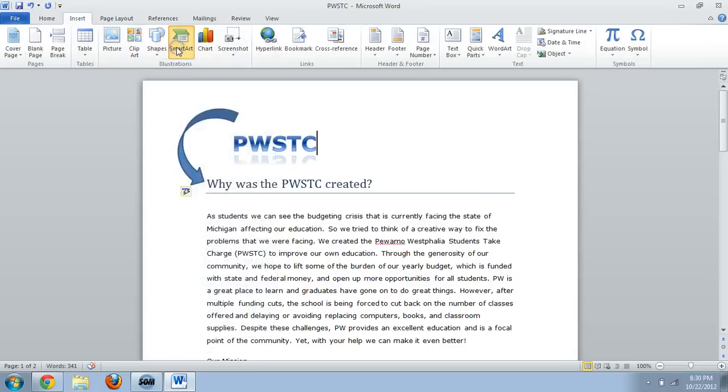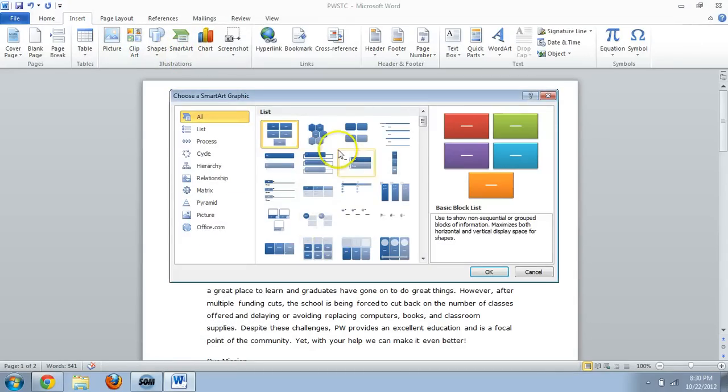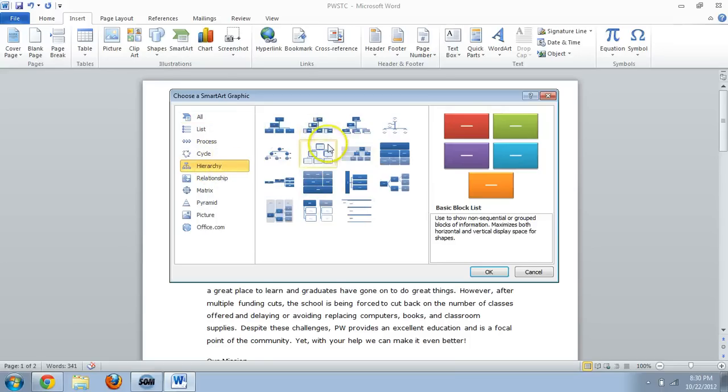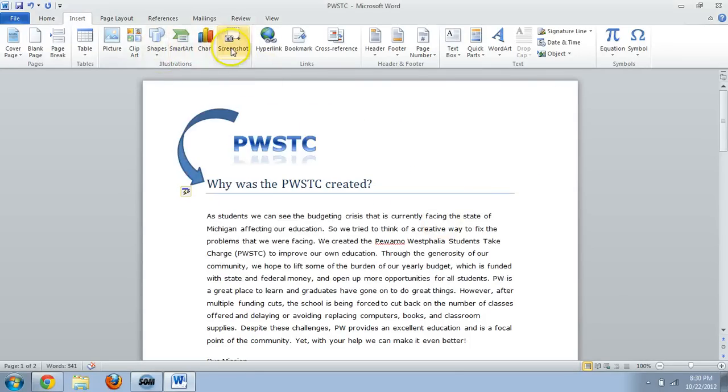It's nice drawing stuff. They have this smart art now, and it's pretty cool stuff. I'm not gonna get into it, just realize it's there. It's pretty cool because you can set up these charts and whatever else, so it's fun. Alright, and then they do screenshot. So if it says insert a picture for a program, not minimizing the taskbar. So I could bring up a different program, hit screenshot, and then it'll copy that basically. Alright, so that's illustrations, tables, and pages.